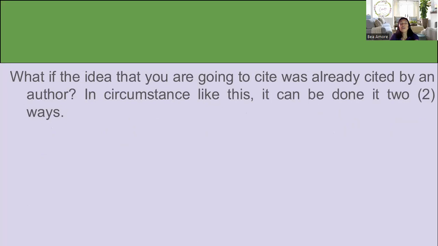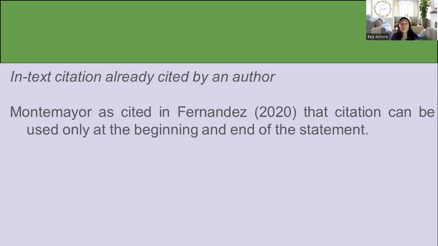So, what if naman yung idea that you're going to cite was already cited by an author? In circumstance like this, it can be done in two ways. In-text citation, already cited by an author. Ayan, Montemayor, as cited in Fernandez 2020, that citation can be used only at the beginning and end of the statement.